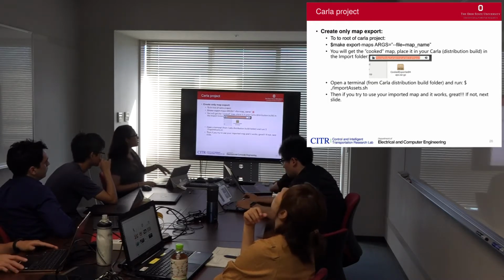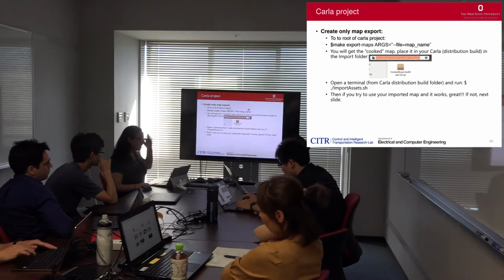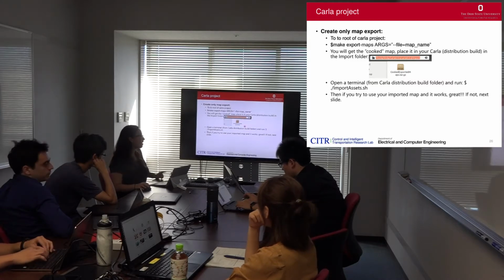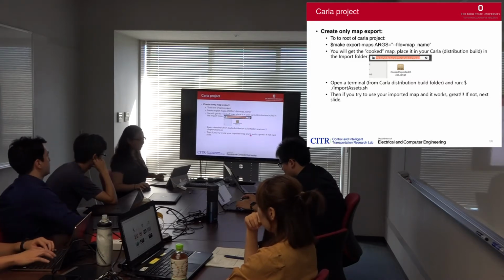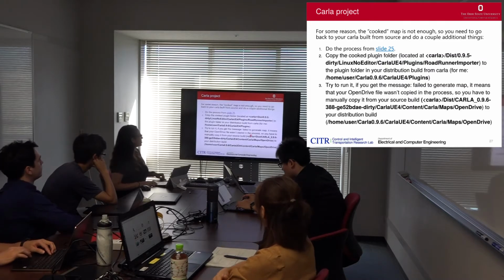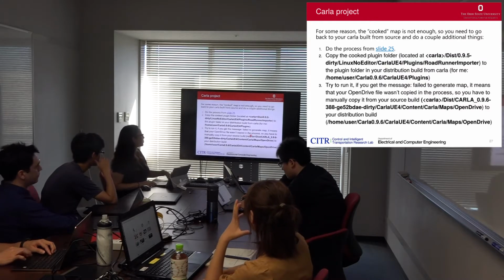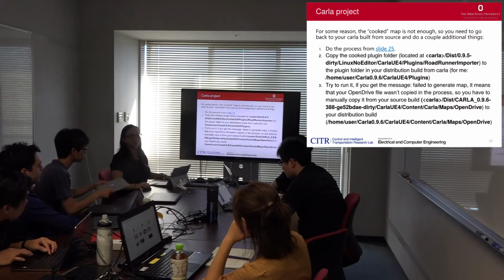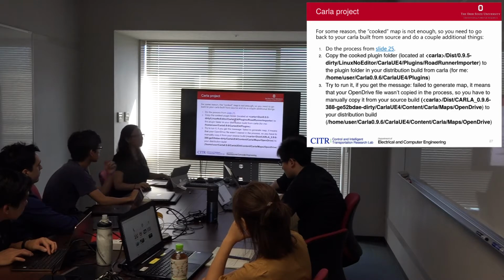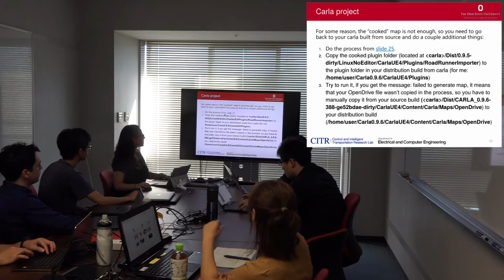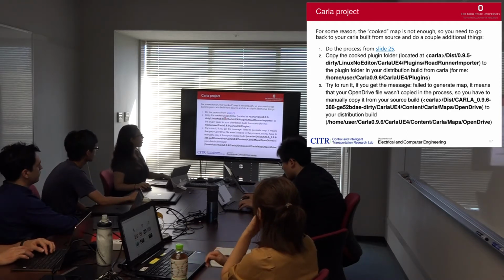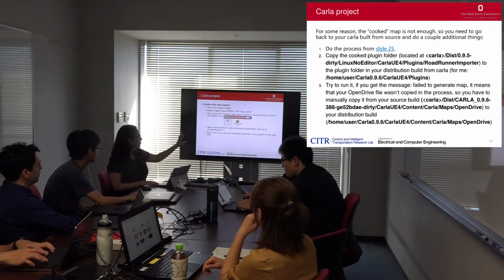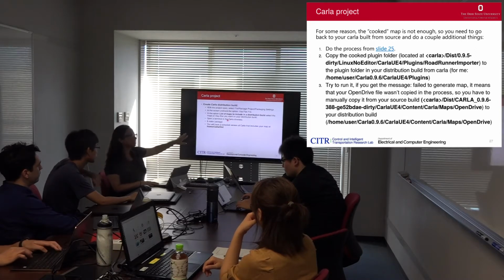But still, this is the procedure that they provide. I did this for the 0.9.5, and it didn't work right away. I had to do an additional process. Usually the cooked map is not enough. In any case, you had to run make package, as we saw before. So additionally, from creating this, we have to do this as well.